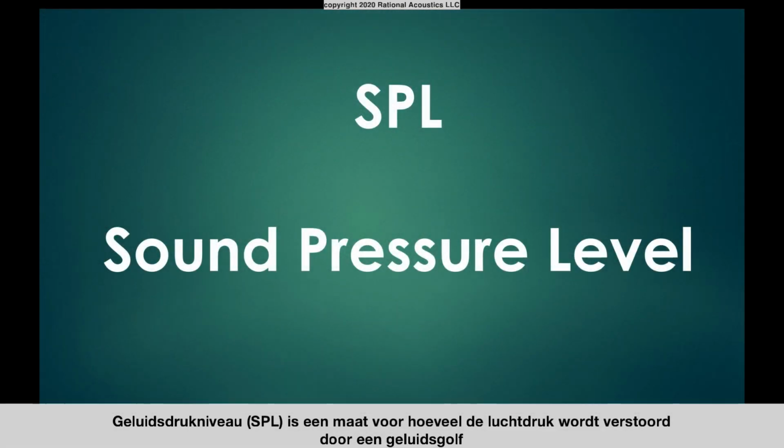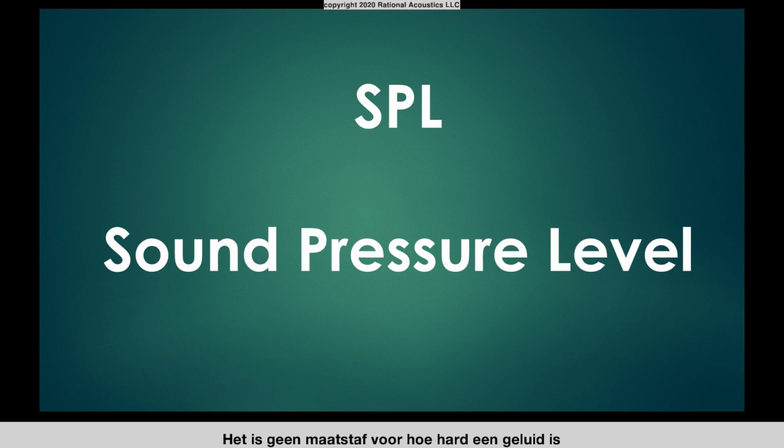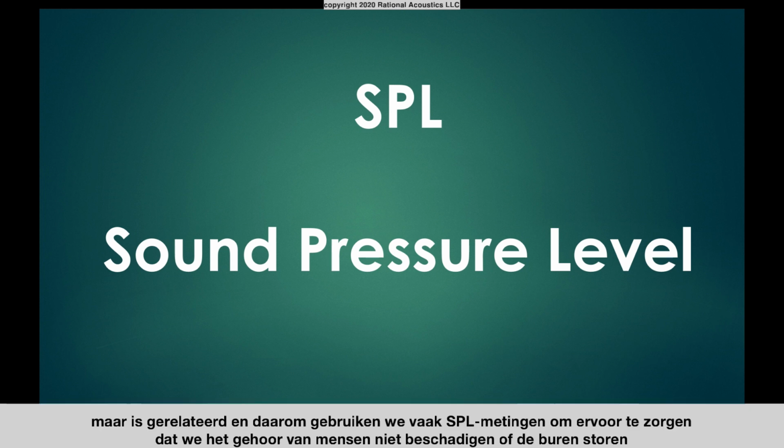Sound pressure level, SPL, is a measure of how much the ambient air pressure is disturbed by a sound wave. It's not a measure of how loud a sound is, but it's related, and so we often use SPL measurements to make sure we're not damaging people's hearing or disturbing the neighbors.